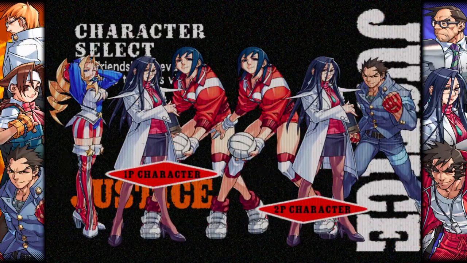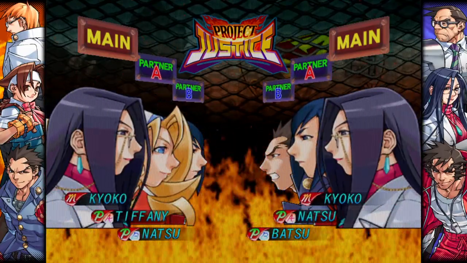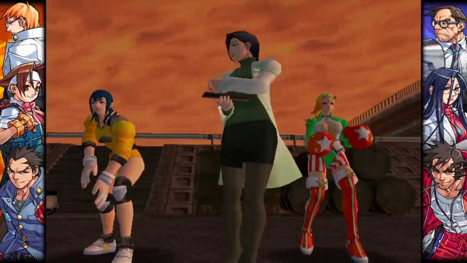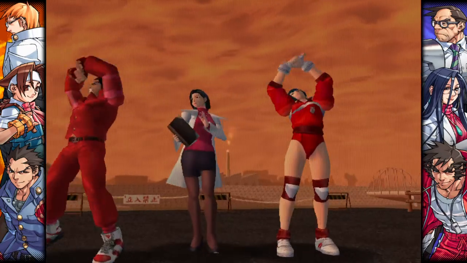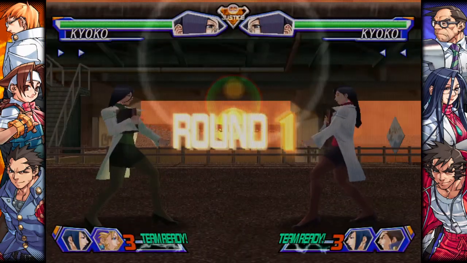Kyoko on Kyoko. So we're going to do a mirror match so I can remind myself what some of her moves are. But again, you can see the character profile here. All the characters kind of look the same. Same skull shape, different hairstyles. So everyone looks like the same person except they have a wig. So that's a concession I made. But some of the other character art's not bad.